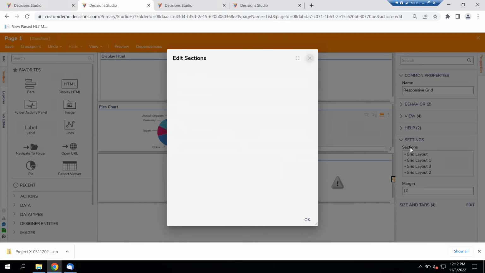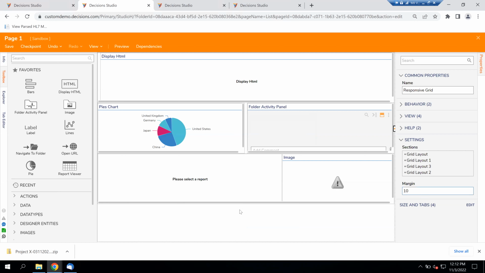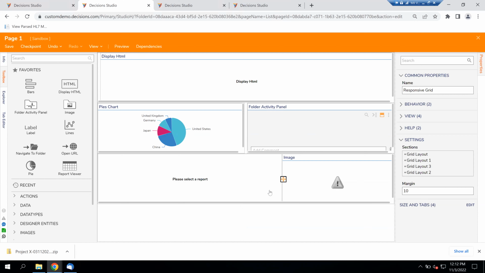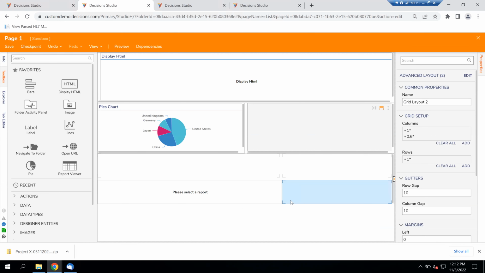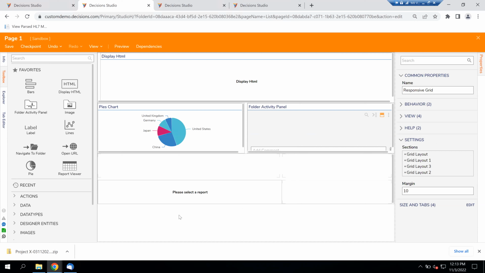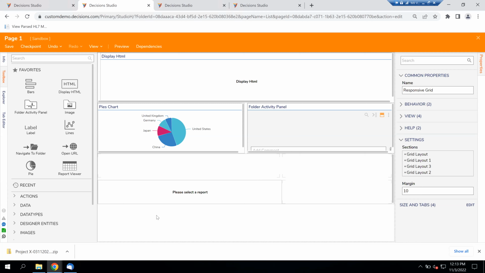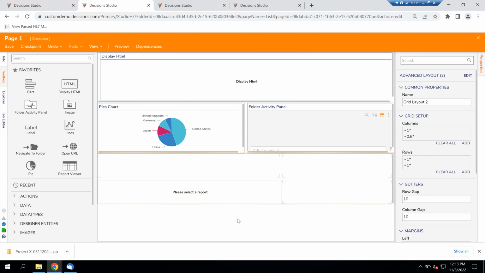I see what you're saying. But again, there are no sections in my responsive grid, like yours, with grid layout 1, grid layout 2, and so on with all your components. I do believe you have several grids there. Yeah, so what I have is a surface. If I go to the parent, this is the surface where you would select responsive as the container type. I think this is something I've already done. And then on top of that, it's an entire responsive grid. I know, I also did that. If you send me the clip, I think it would be very helpful. Yeah, I'll do that.